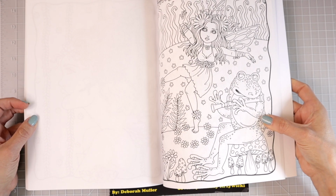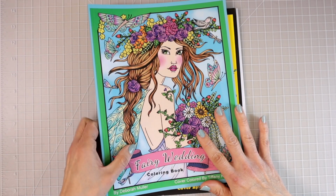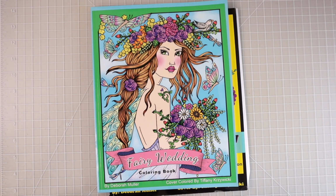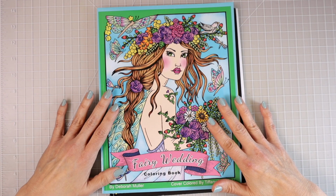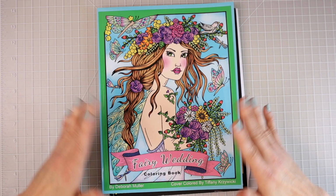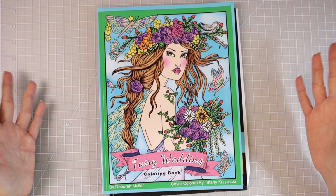But there's a lot of adorable images in here. Here we have a really goofy looking frog. And her artwork is just really fun. It really brings me a feeling of joy when I'm coloring these pages. And when I was a beginner and I was coloring in her books, I didn't feel like I had to focus as much on choosing colors because there is so much on a page that I would just grab colors and just color. And you could see by looking at just the front cover of this beautiful book that there are so many different colors in this image. So you could just pick and choose colors, just throw your colors at it and finish a page.